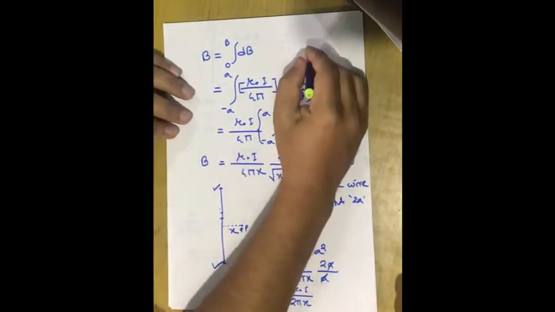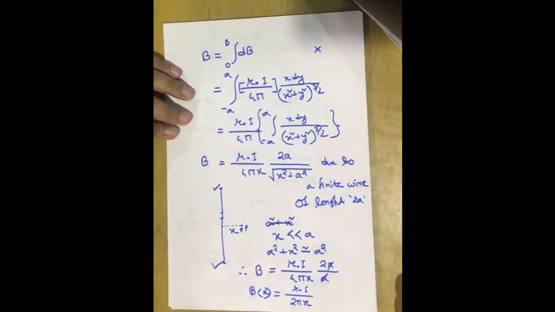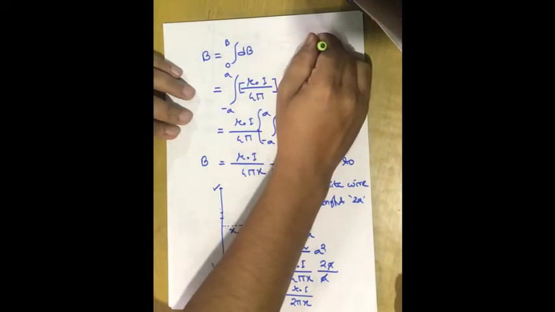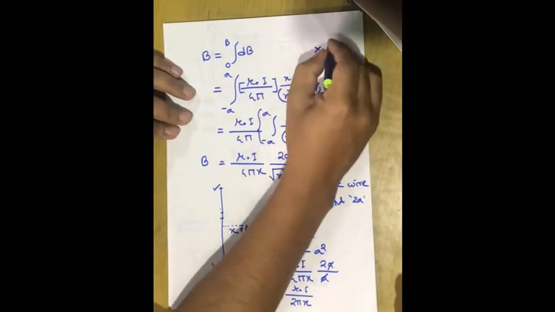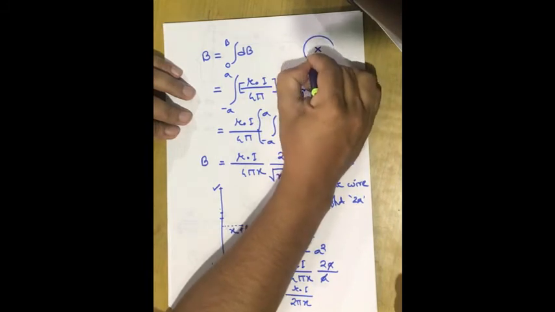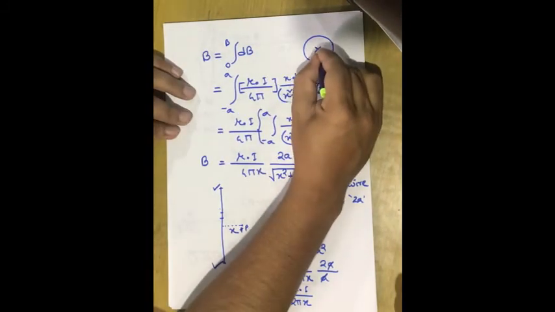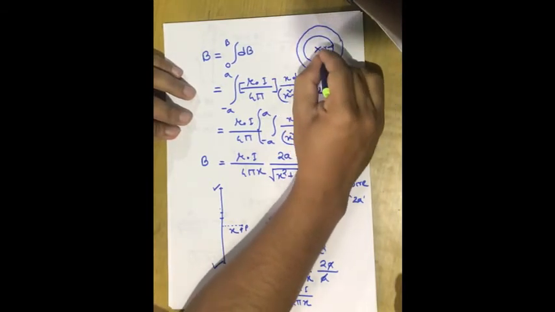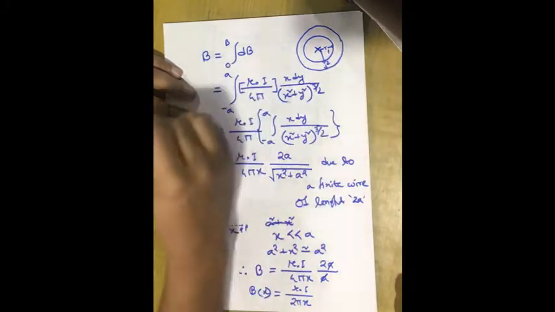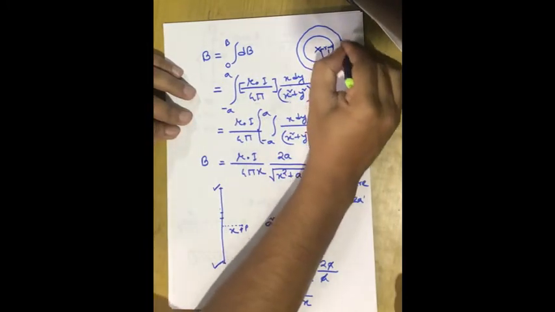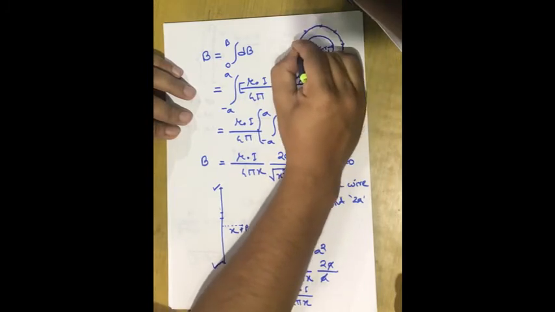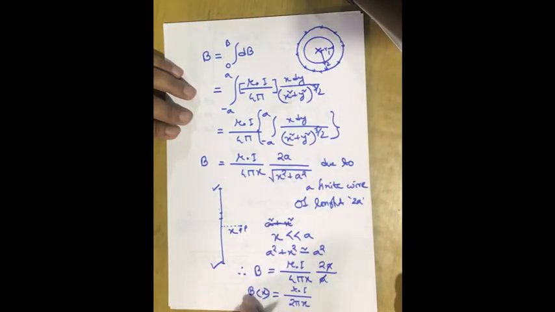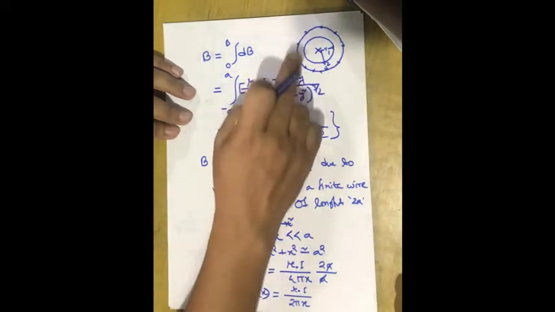Suppose we imagine this is the direction of the wire, that means the wire is going into the plane of the paper. Then around the wire we have a circle with radius r1, and here if we take a circle of radius r2, say this is r2. In this region, at all these points the value of the magnetic field will be the same, because we have found Bx is equal to mu naught into I divided by twice pi x. So as long as x is the same, the value of the magnetic field will be the same.